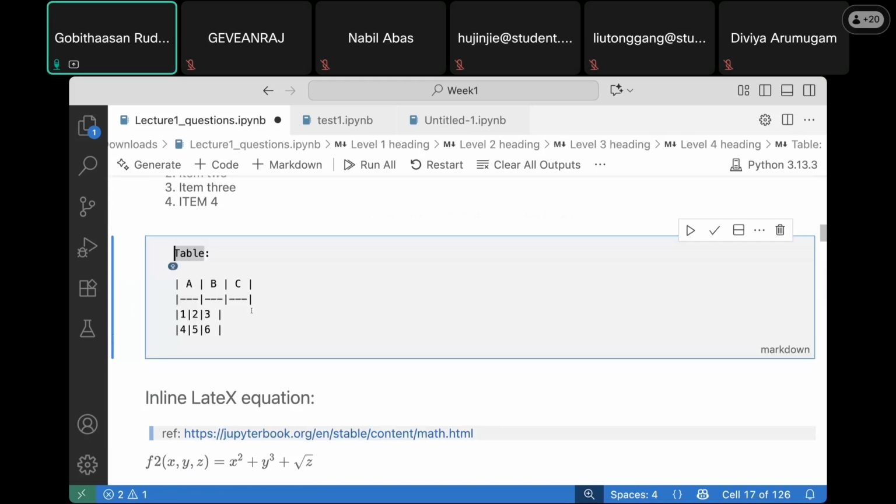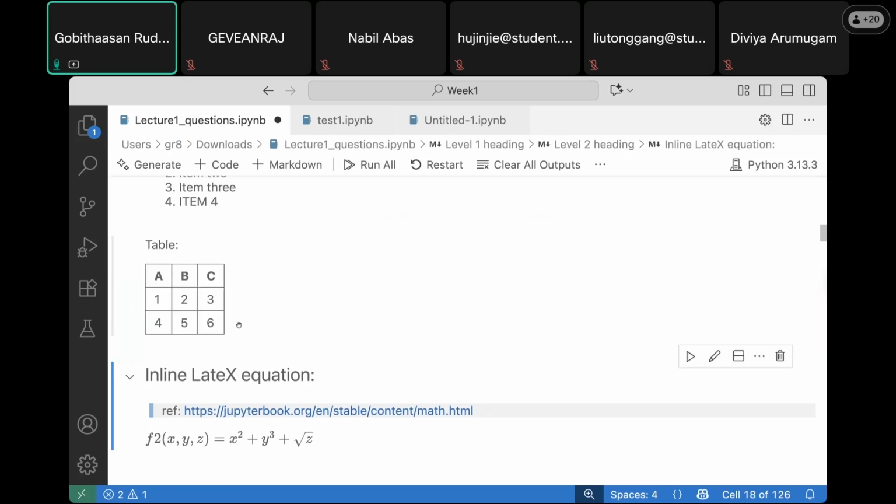To create a table, you got to use this horizontal, we call it pipes, I think. This thing called pipe, I think. Oh, sorry, this is the vertical line. These are the horizontal lines, as a divider. Vertical lines are to create columns. Okay, there you go. You got a nice table. Okay, so this is all just to format your document in Jupyter Lab, right?